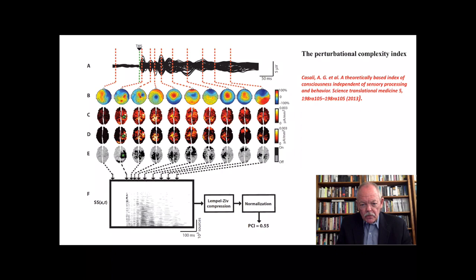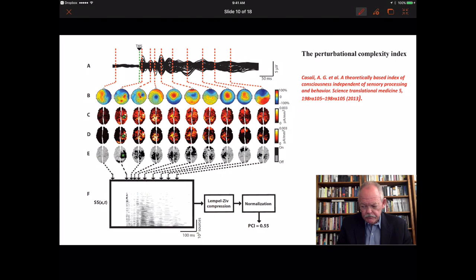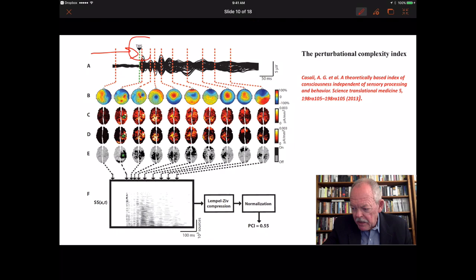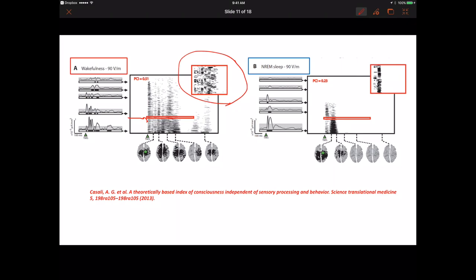which is increasingly drawing adherence to itself because it makes specific predictions which can be tested by experiments and it is mathematically rigorous, which is the first theory of consciousness ever to lend itself to mathematical treatment. Now in the next slide, you see an application of this perturbation complexity index. Here you see the signals derived after a perturbation by TMS and you see here the matrix over the different electrodes and time periods involved. And you see here you apply the Lempel-Ziv compression algorithm and you wind up with a number called PCI, in this case 0.55. Now in the next slide, I show you the fine structure. If you go into a specific time slice and you blow it up to larger magnification, you see the inherent complexity that is not really visible in the raw data here.